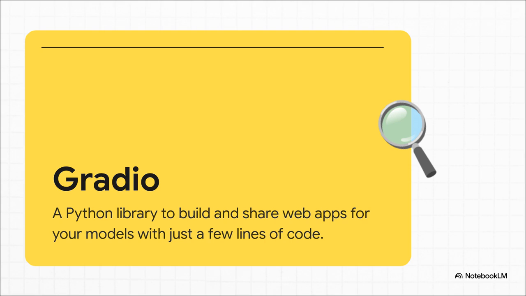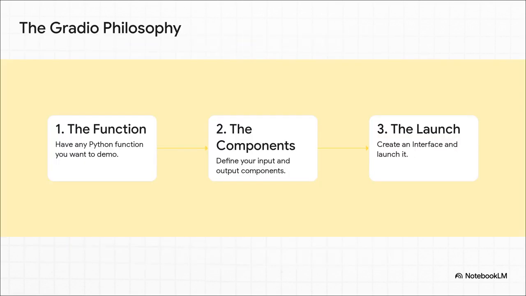And the solution? It's called Gradio. Gradio is this fantastic Python library, and its whole mission is super simple. Be the absolute fastest way to demo your work. It lets you wrap a nice, clean graphical user interface, a web UI, around pretty much any Python function you can think of. So before we even look at a single line of code, let's just get the big picture.